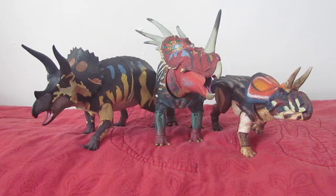We are going to be taking a look at all 26 Ceratopsians for the Beasts of the Mesozoic Ceratopsians series by Creative Beast Studio and David Silva, and we are going to be comparing all of them to one another in regards to size, shape, and absolutely everything. So sit back, relax, and enjoy while I take you on a journey in regards to the many varied body plans and head shapes of the most amazing family of plant-eating dinosaurs that has ever existed.